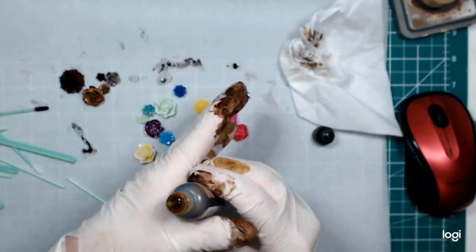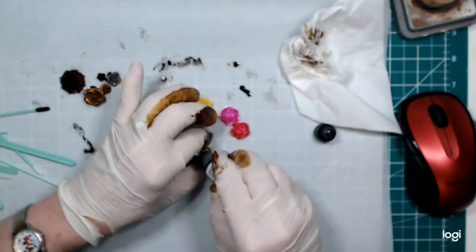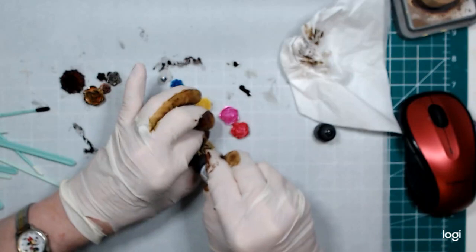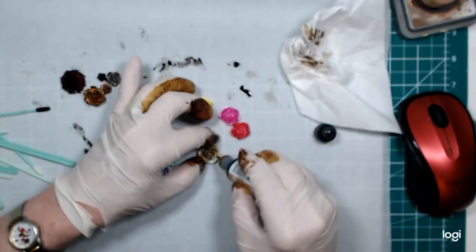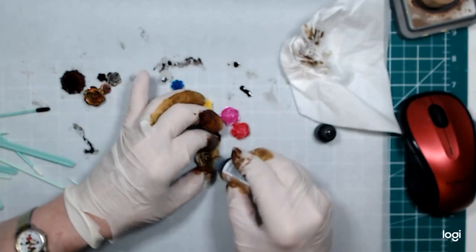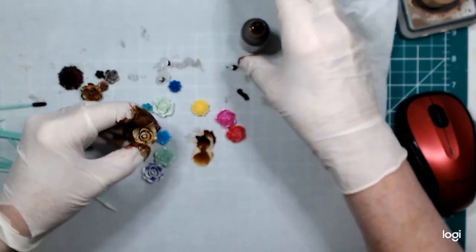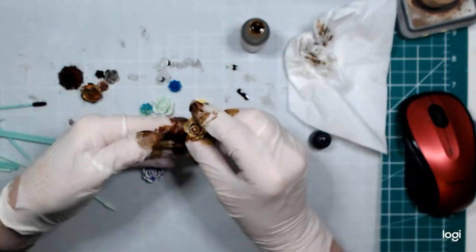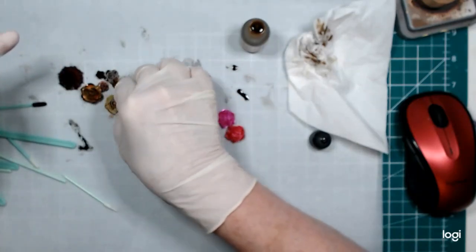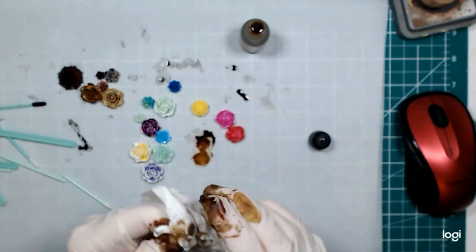And then I had ordered some more and I didn't realize I had it already because I was wanting to get as many alcohol ink sets as I could. And yeah, so some of the colors I have two and three of, which is all right. If I use them a lot, like this one, that will come in handy. Okay, yeah, this one turned that minty green into kind of a greenish brown, kind of pretty, kind of antique looking.